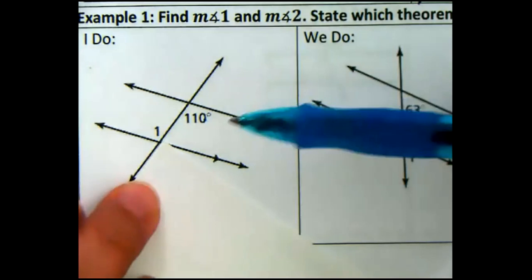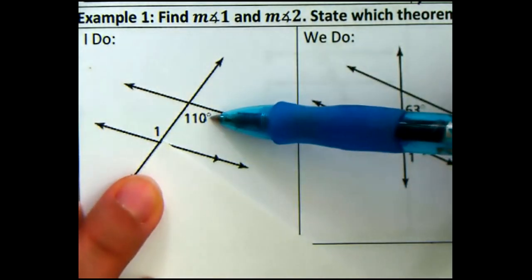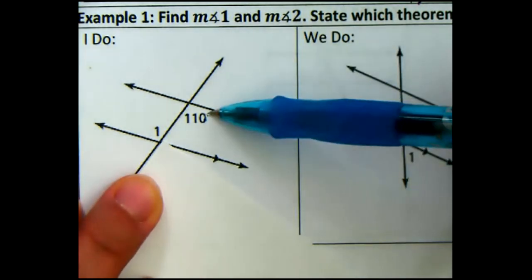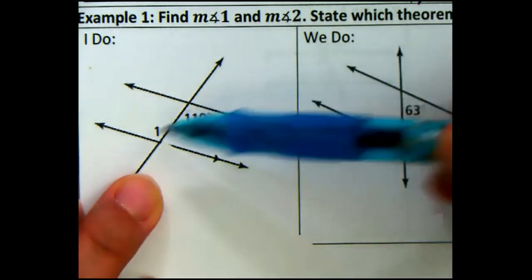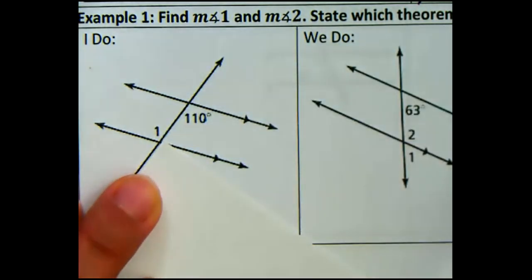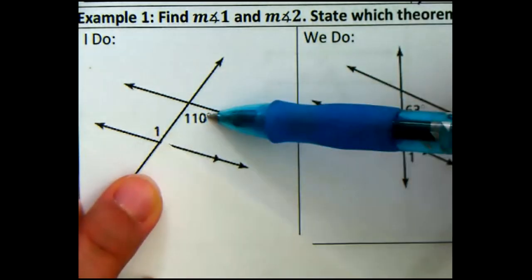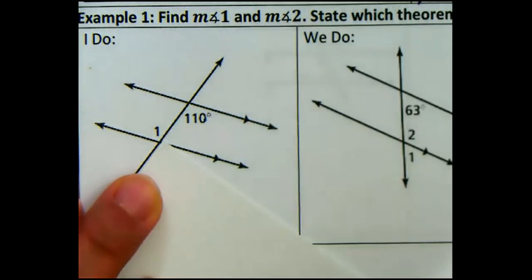Okay, let's find the relationship or the angle pair between 110 degrees and angle 1. Okay, so I can see that this is a measurement because it has the degrees and the 1 doesn't, so that's a name, right? What's the relation or the angle pair of angle 1 and this angle that's 110 degrees? Are they corresponding, alternate interior, alternate exterior, consecutive interior? Which one are they? So I take a look.